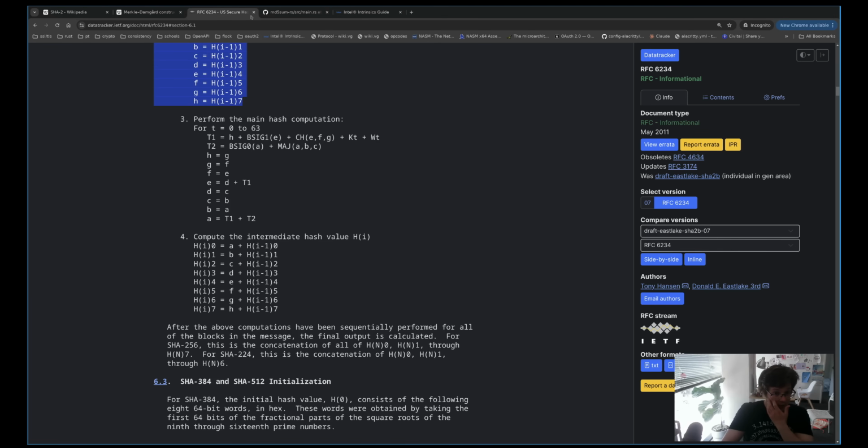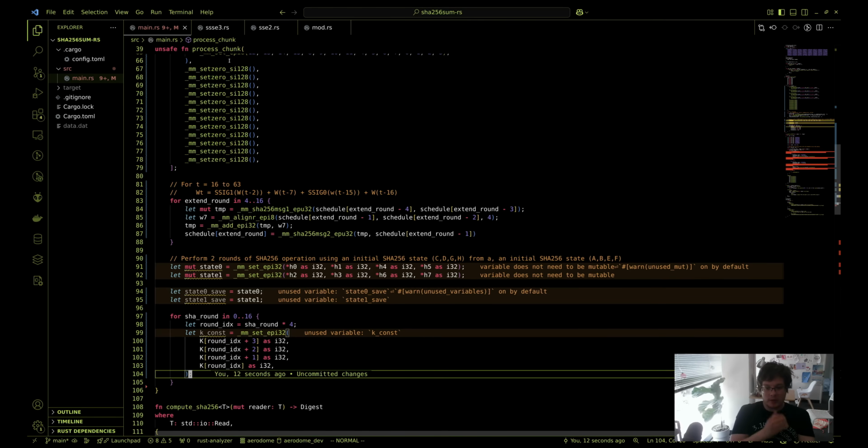So we have those constants, right? But then we somehow need to invoke the round function.